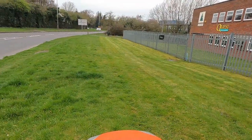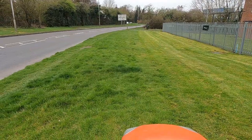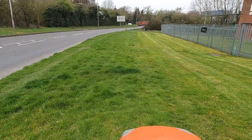Long grass, when you're using a ride on it, it pays just to slow your speed down a little bit, gives the blades time to do the cutting. Same with the scarifying, you don't want the scarifying ball to slow down too much, you want to keep it going fast. There's a few clumps there, as I come through I'll just slow down a bit.